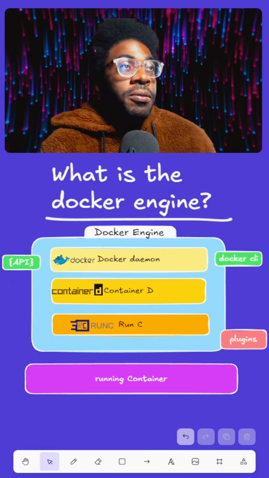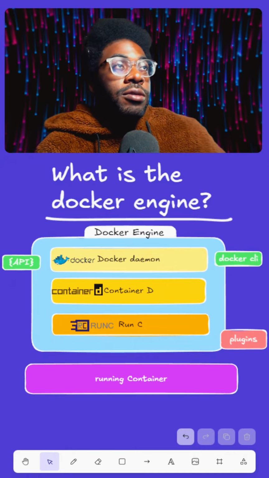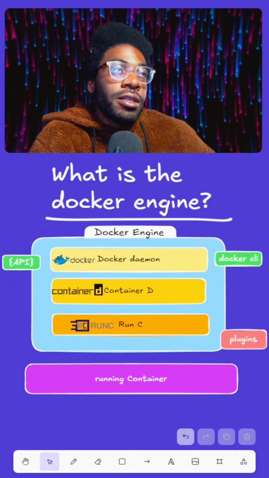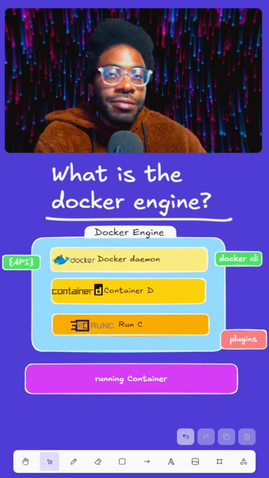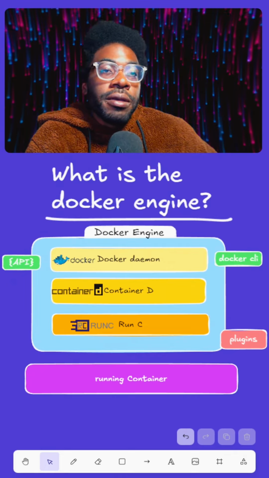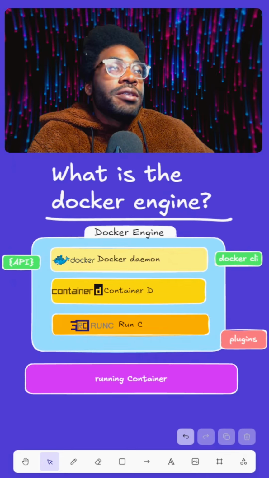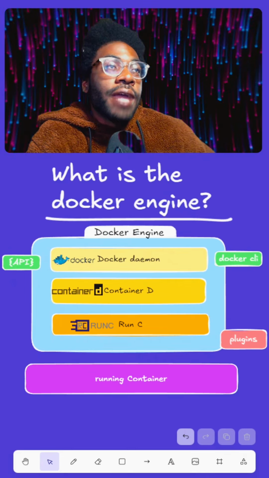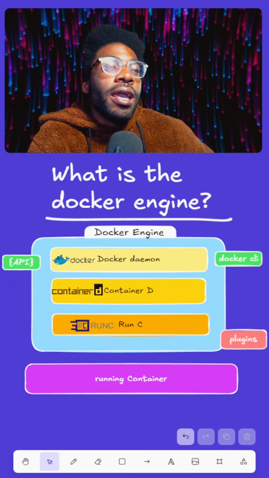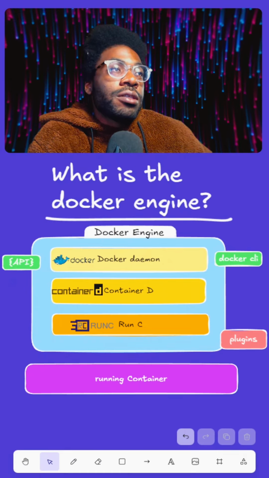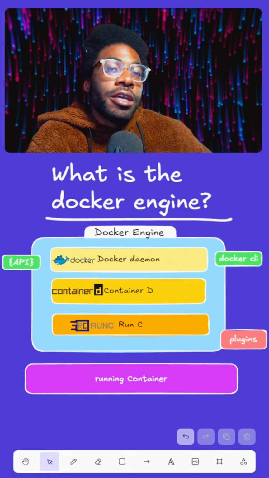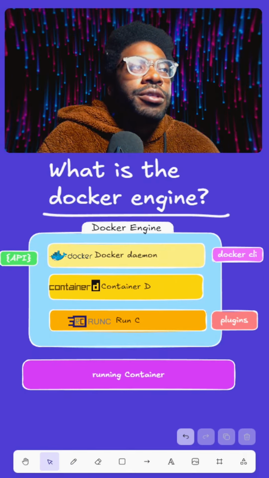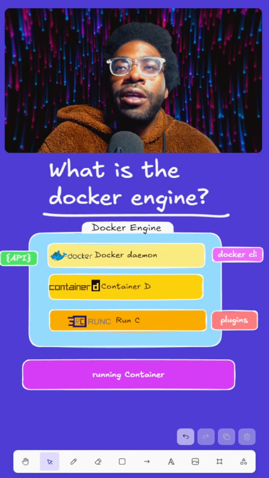What? You want me to explain the diagram on screen? I guess. It turns out the Docker engine isn't just the Docker engine. It's not monolithic, basically. It is a series of open source standards and tools stacked together in order to create a convenient interface for you to build your containers from. What do I mean by that?